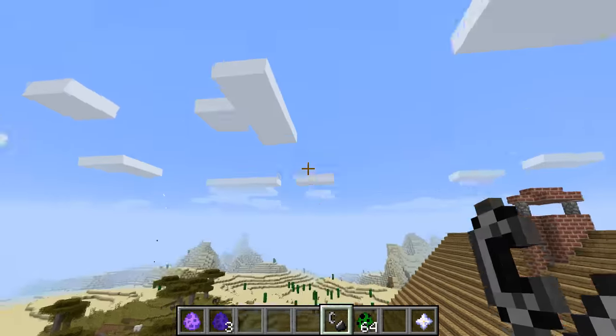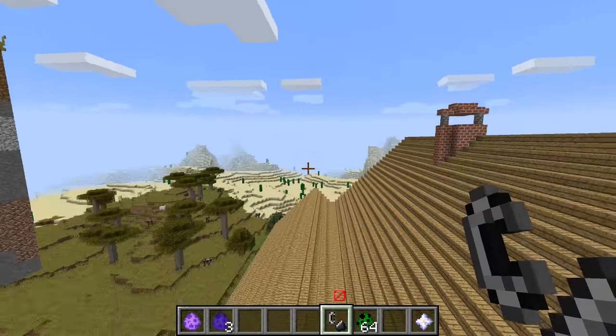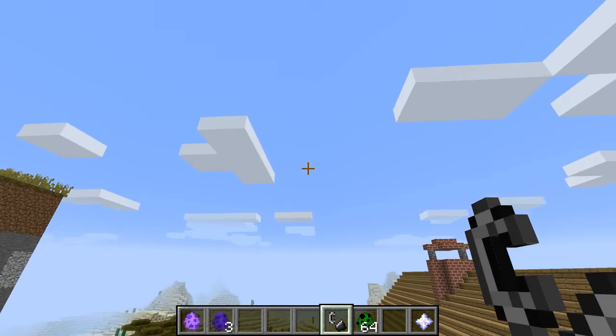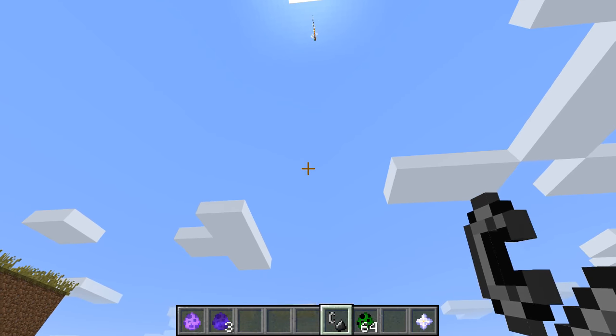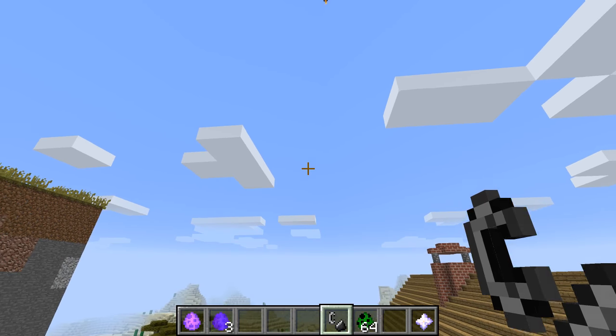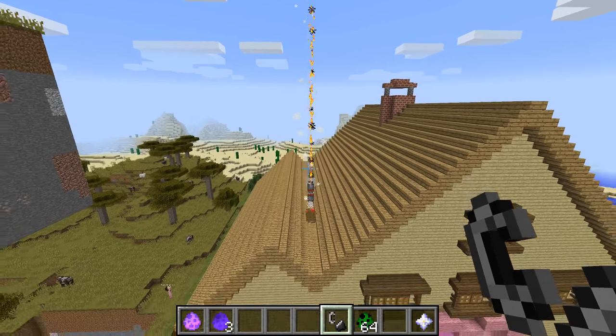This is going to be insane. So it's going to land right on your roof. And then part of your house is going to fly into there. I just hope I don't freeze again. All right, is it coming back down? Yeah, it's on its way. Yes, it is. This rocket is going to totally destroy this.